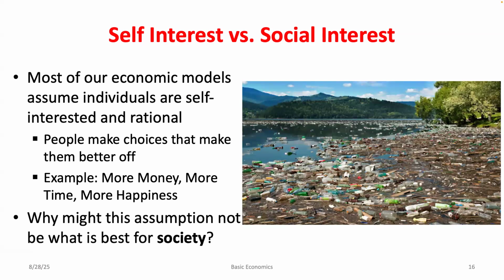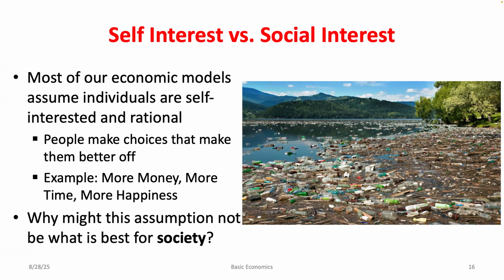right? If you're walking around, I see people all the time throwing trash out of their window as they're driving, or people just drop things as they're walking around campus. That is in their self-interest because they don't want to take the time. It's costly to go find a trash can, right, to go throw it away. So for them, the individual decision is, well, I don't want to incur this cost of having to walk way over there to throw it away, so I'm just going to drop it, right? Well, if everybody acts out of self-interest, what happens socially? If everybody's just dropping their trash on the ground, campus looks like a mess, right? There's trash everywhere. That's not in the best social interest.